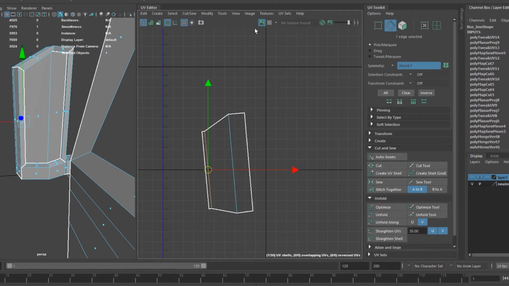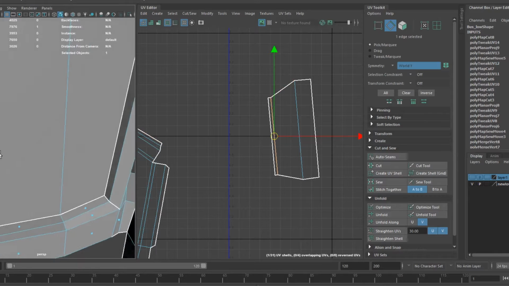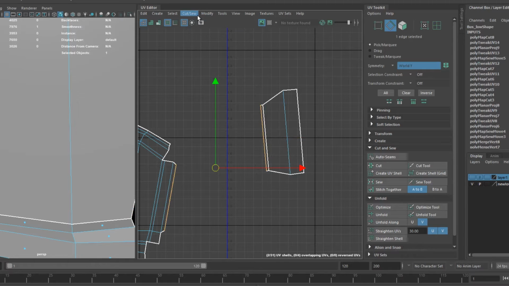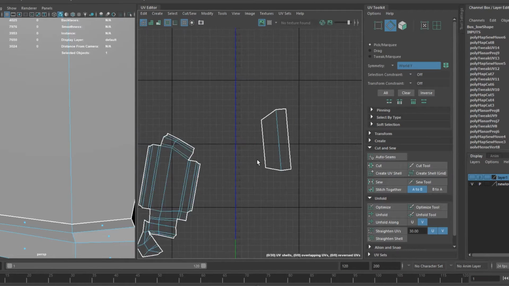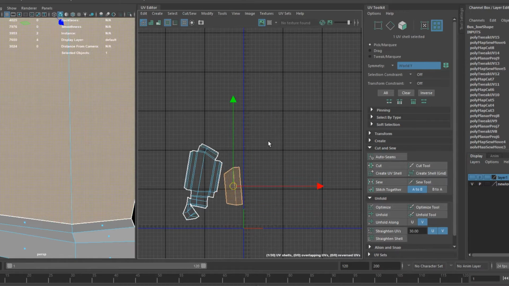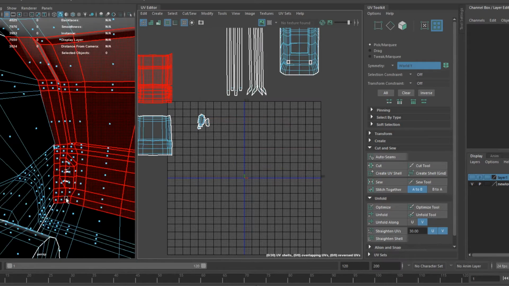We'll grab this edge, go up here, go into cut, which is Shift X, and that'll cut that, and then we want to attach this back into place along with this other portion. So we'll go into edge, and we can see where these line up, and we will use our move and sew tool, which will just grab it and put it into place. So there we go, and now we've got the glass portion of our mirror and the rest of our mirror, and we're going to grab this and just put it off to the side, and now we'll do the second mirror.